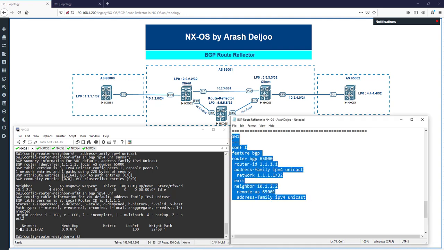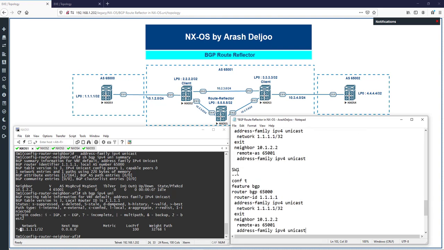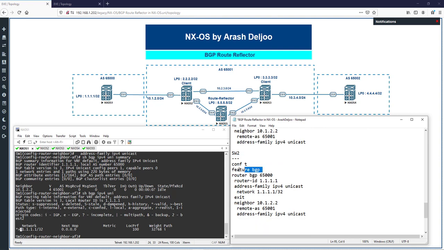First, I'm going to configure switch 2 by copying the switch 1 configuration. In switch 2, feature BGP should be enabled first, and then router BGP 65001. One interesting thing is that here we want to configure iBGP neighborship with the loopback interface, but for the eBGP neighborship I can use the connected interface.